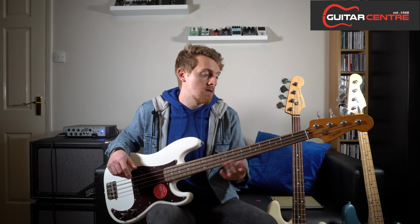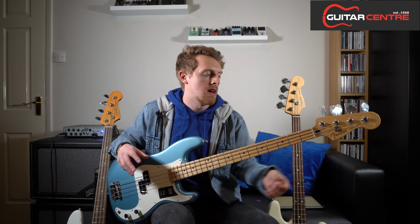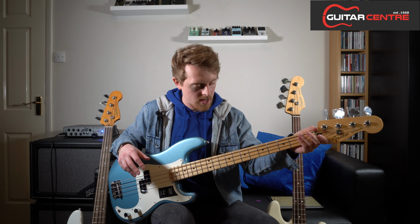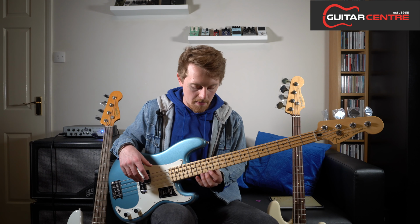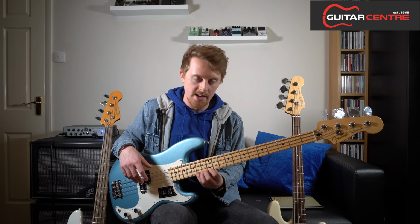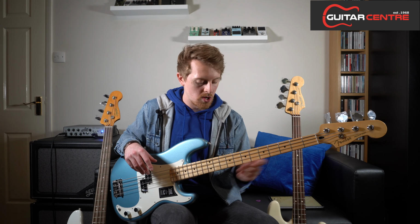Moving to the Player Series bass, this is a similar profile to the CV, but not the same. It's a little bit thinner front to back, but chunkier down here in comparison to the profile up here at the 12th fret. It definitely kind of slims out and widens out as you come towards the 12th fret. Definitely a more modern feel in terms of the profile, would get you closer to a jazz bass, particularly as you come up to the 12th fret.